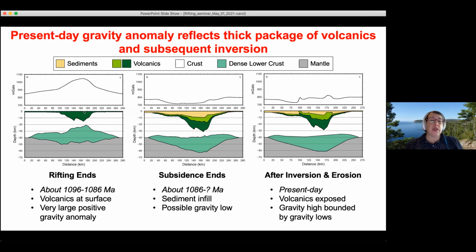Initially, after the extension stopped, there was a large amount of volcanic rock near the surface. There would have been a gravity high. With the Sag Basin and a large amount of sediment covering the basalt, if we could have come back 1 billion years ago, we would probably have measured a gravity low. And now with the inversion, there's a gravity high because of the uplift of the basin and the basalts being so close or at the surface.